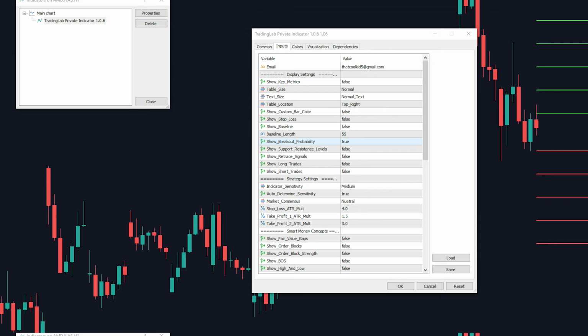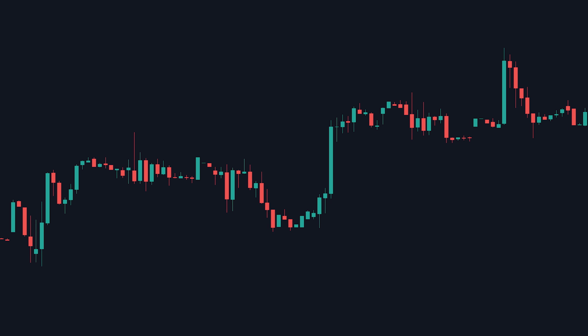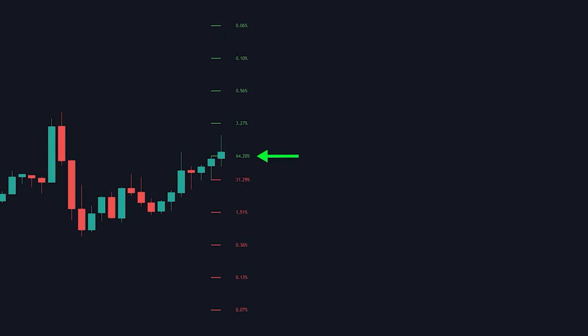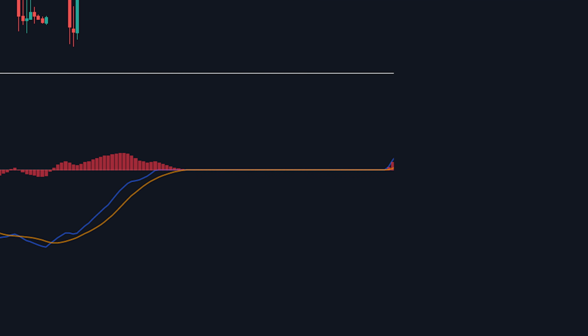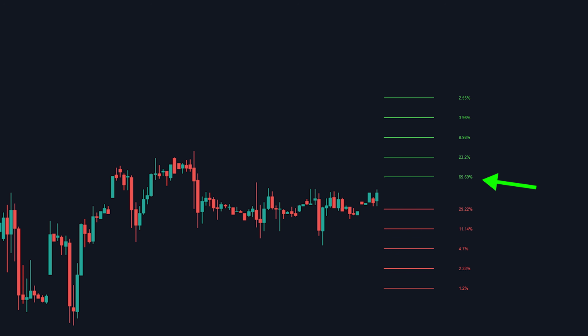confirm this breakout trade. There's a tool on my indicator called the breakout probability tool. What it does is look at all the past candles from the previous chart history and their positioning and gives you the exact probability of which direction the very next candle will likely go. So since we got a buy signal from the new MACD indicator, we want to make sure the next candle has a higher probability of going up compared to down, which if we open the probability indicator, it's signaling the very next candle has a higher probability of going up than down. So that gives us the confirmation that this is a good buy signal and an upwards breakout will likely happen.